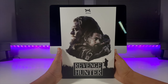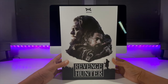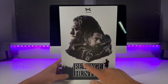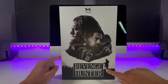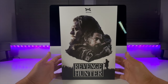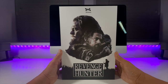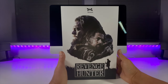Let's take a look at the box that the Revenge Hunter comes in — or the Revenant as we'll call him from now on, or maybe just Hugh Glass. It's a nice shoebox design, not too tall. Very bold black and white design, says 'Revenge Hunter' across the front. There's a picture of the character in silhouette at the bottom and a couple of photos of Leonardo DiCaprio from the film itself — obviously not shots of the figure. We've got the grizzly down there, and a simple DJ Custom logo at the top. Nice solid box, nice quality card.